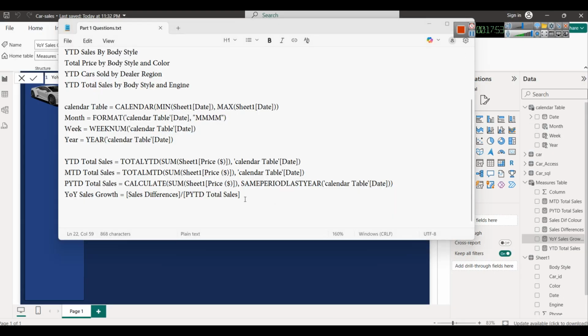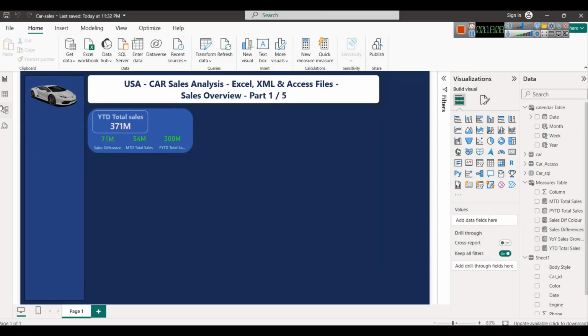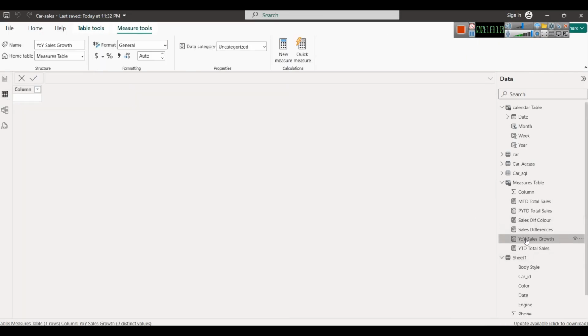In a similar way, we can also create YOY sales growth, that is year over year sales growth, sales difference divided by previous year to date total sales, whatever that value is, and show that value as a percentage. So whatever the YOY sales growth value will be, we will select it as a percentage.